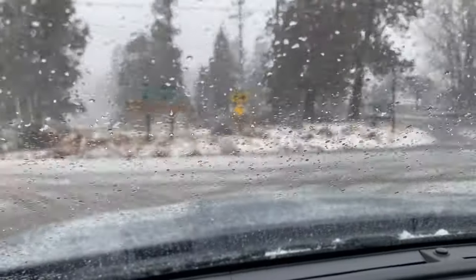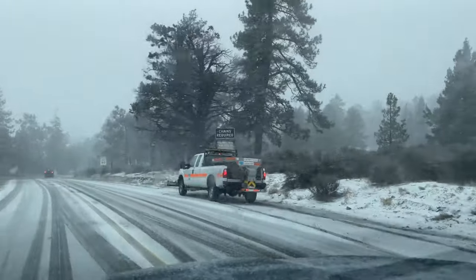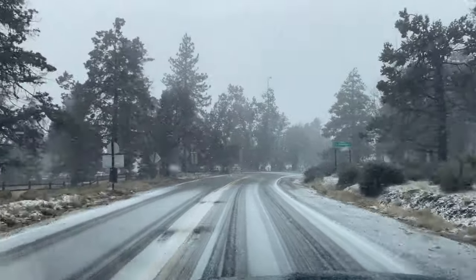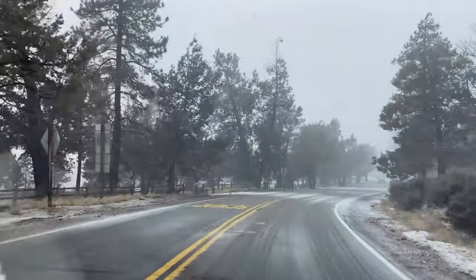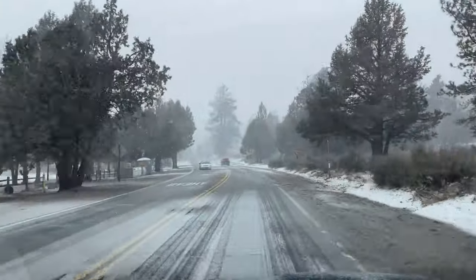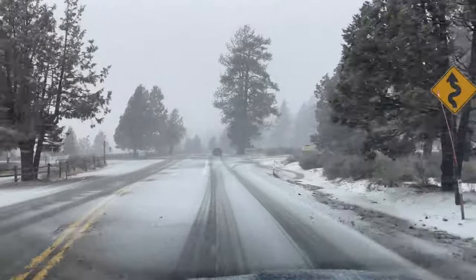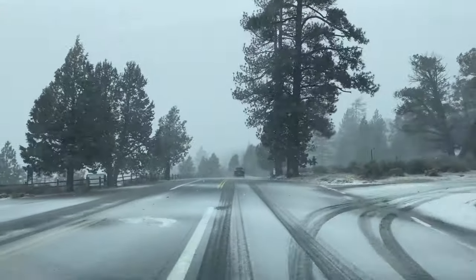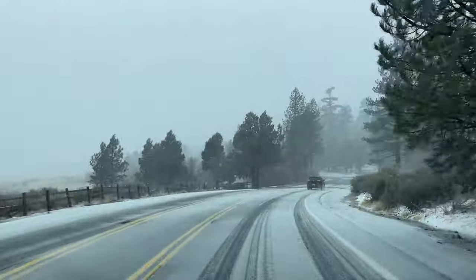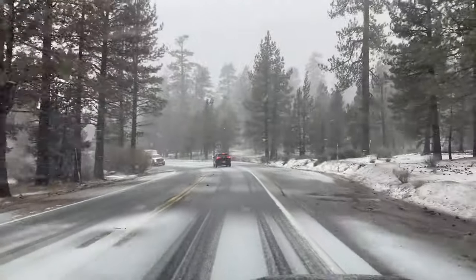Now while we're on North Shore, it says chains required. Four-wheel drive with snow tires. Okay, I can't believe they're requiring chains already. That's a joke. But it's what it says, guys, so be prepared. Hopefully we can get around the lake pretty quickly. I'm assuming we could do this drive in 30 minutes with all the snow and a couple cars we gotta deal with.